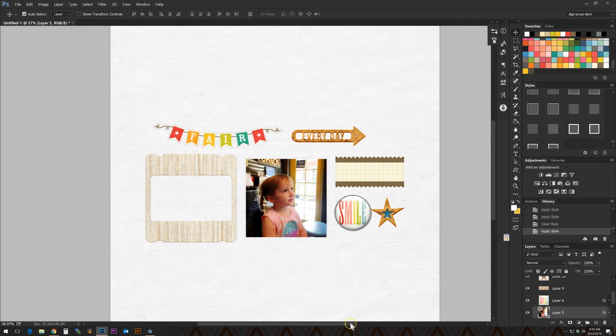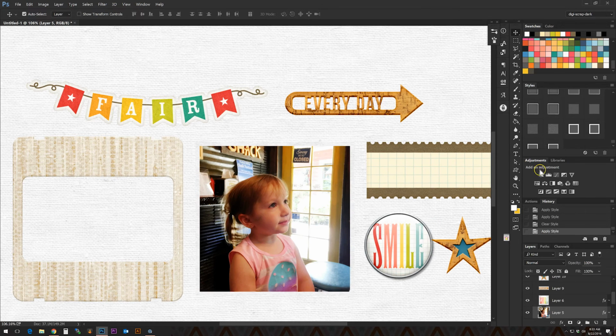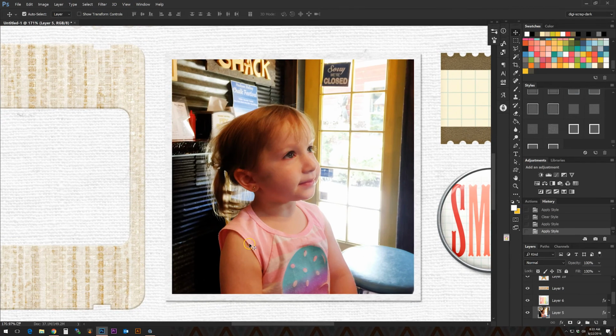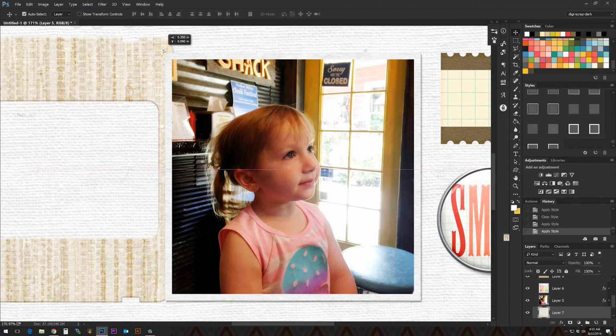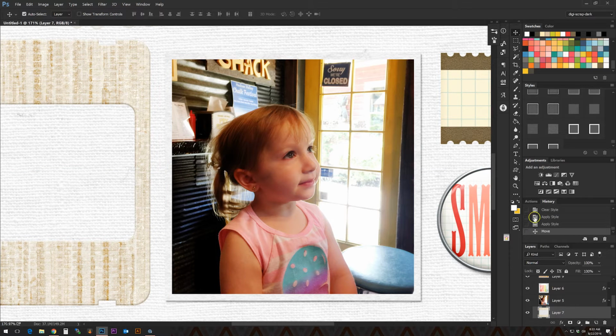Now, it's going to be hard to see here without the drop shadow, so I'm going to use the one that has a drop shadow with it. All this style does is add a white border. Let me just add a layer underneath this so you can see it a bit better.